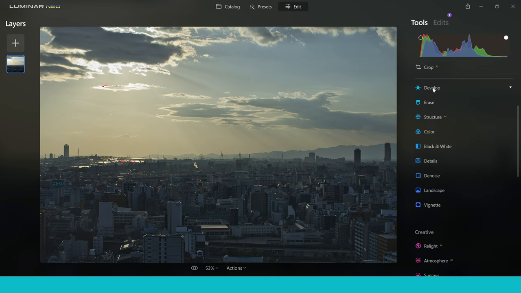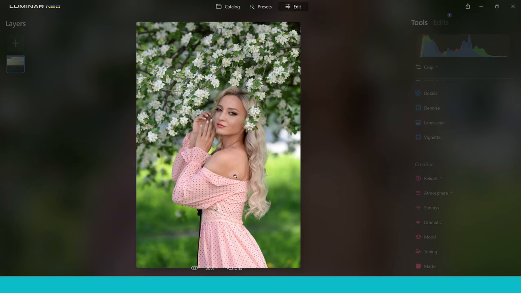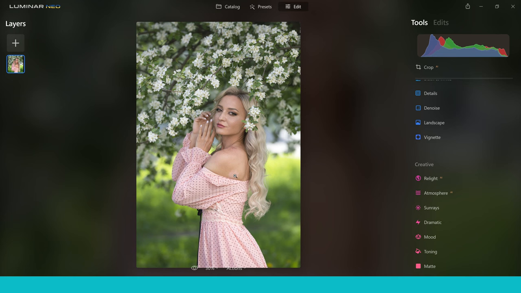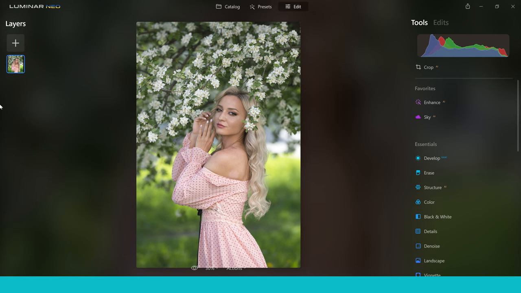But what happens if we have a different kind of image? Now this is a photo straight out of camera. Now what I can see with this photo is it looks almost perfect to start with. So I don't want to make any changes to the exposure in this image. And because of that, I don't need to start off in the Essentials tab affecting things like light. Actually, this photo is pretty much exactly where I want it.